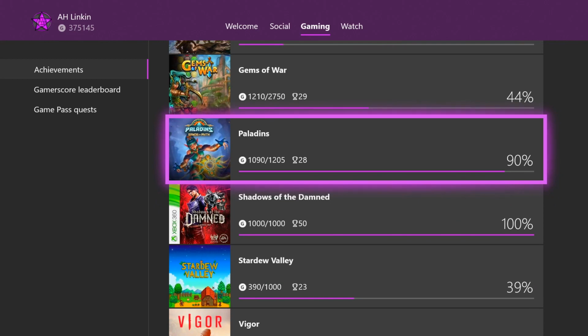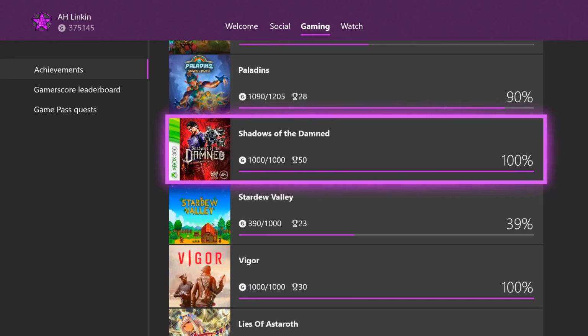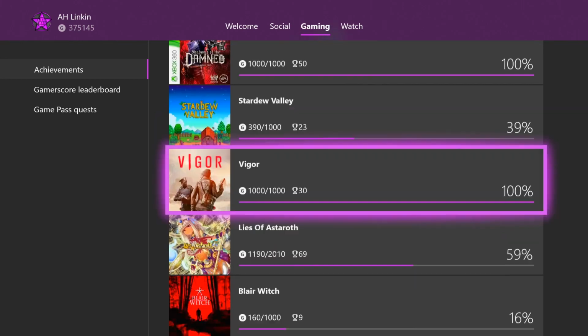Paladins is a game I want to complete, but just the achievements that they put out are absolutely ridiculous. You have to get to like the highest rank possible in online matches and get like #1 and just do a bunch of daily login and accumulation stuff. Shadows of the Damned, one of my favorite 360 games of all time. Stardew Valley, a game that I have not played very recently, but I still love very dearly to my heart.